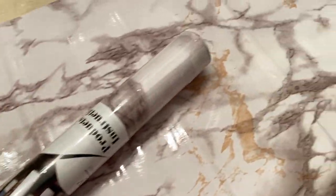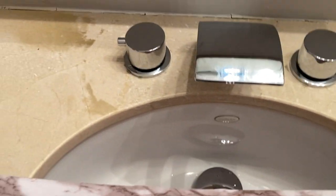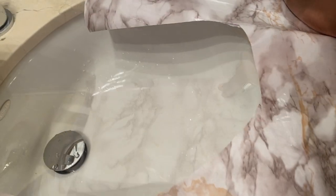For the DIY on the countertop, I'm gonna be using this beautiful contact paper from Amazon. Super cheap, $11 for 15 by 80 inches. I'm gonna be using two of them. Of course, my husband is gonna be doing it because, as I mentioned in the past, contact paper requires a lot of patience, so my husband is perfect for the job. As you can see, he had cut the hole to accommodate the sink.